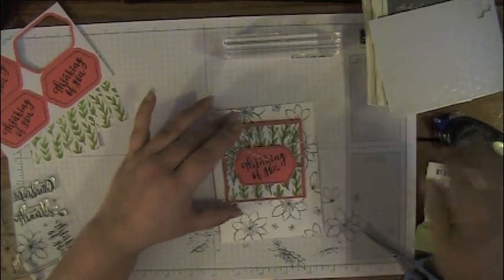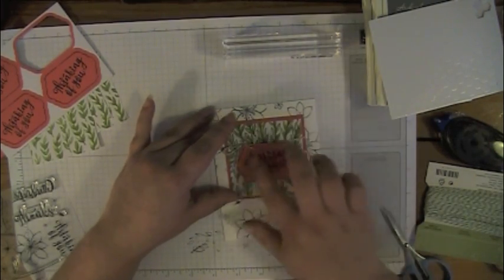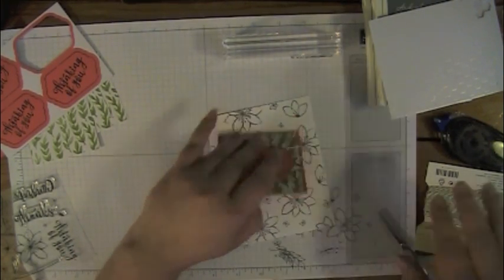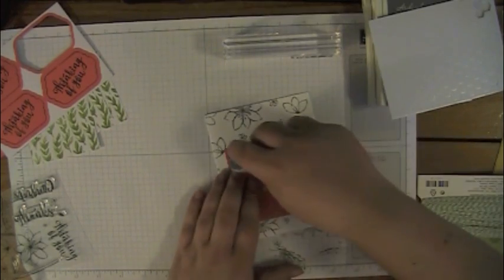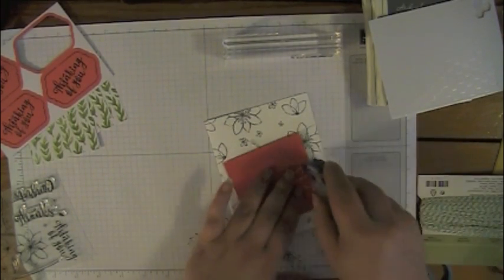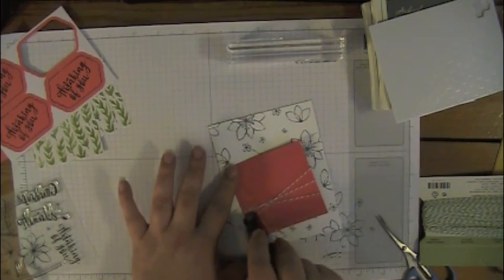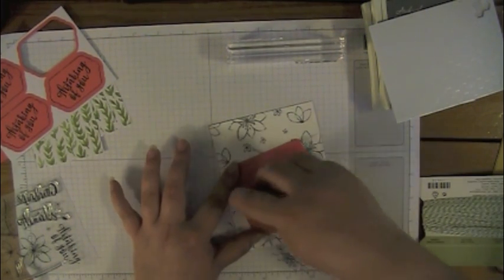I can't decide if I want to pop this whole thing up. I think I want to stick it down flat since our little tags popped up there. So I'm just going to use some Snail on the top and the bottom. Get a little bit in there on the sides. That'll help keep the baker's twine in place too.